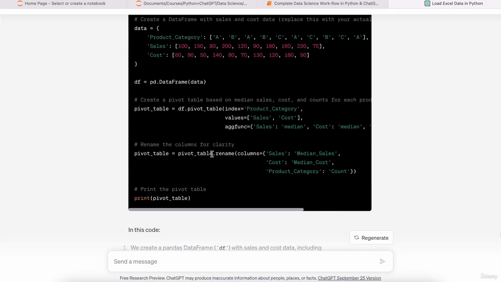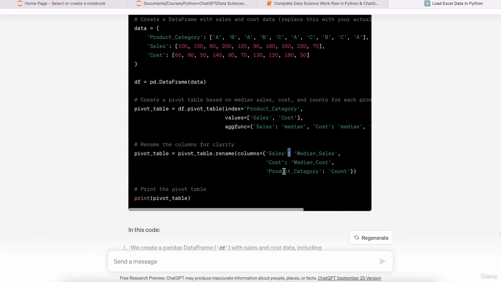For example, it used the dot rename Python method on the pivot table, and within the function, it specifies its columns, with the specification made between curly brackets. You can see that sales is a variable, and it assigns the name median_sales, and the assignment of a new name to a particular column is made by this colon sign.